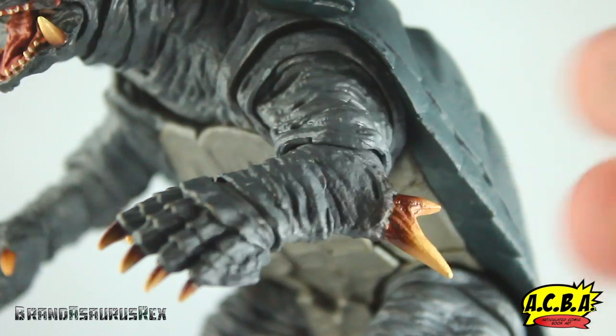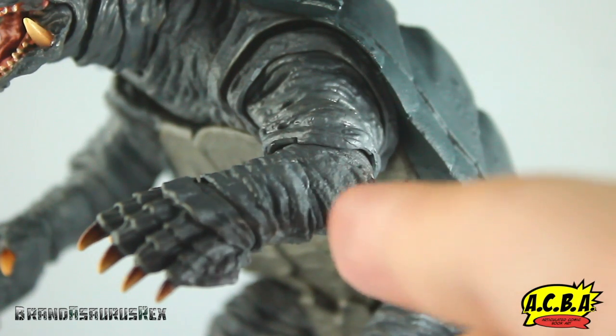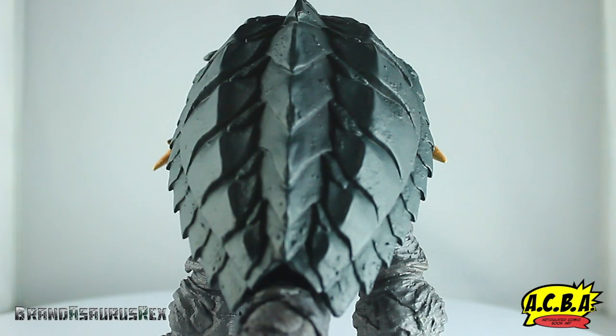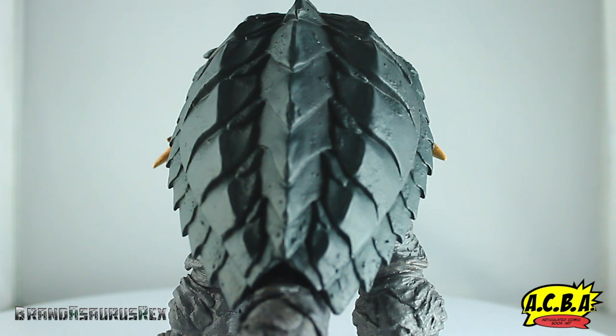Look at the bone color, how it goes from this dark brown to this yellow. It looks so fantastic. Here's the back of the shell. Just want to show you a little change of details. And it does have the green. I saw a lot of people who were a little worried that the green that's on the Revoltech wasn't going to be so heavy on the SH Monster Arts one. But yeah, here it is. And it looks great. It looks fantastic. I think they pulled it off perfectly.